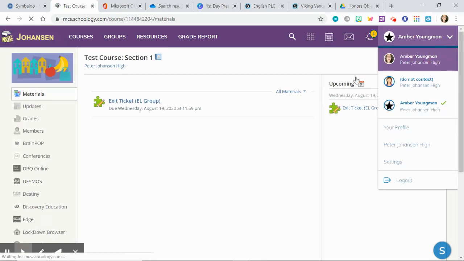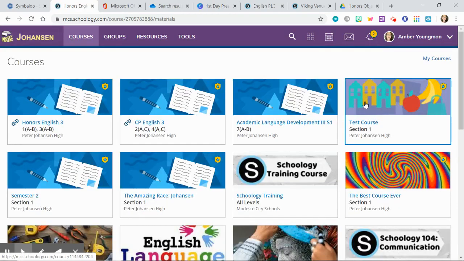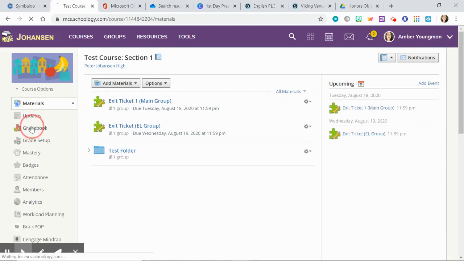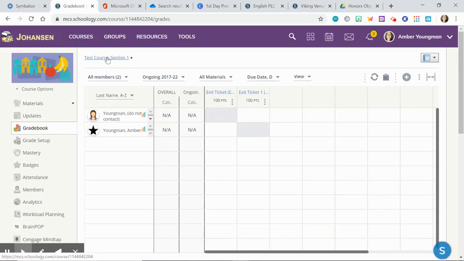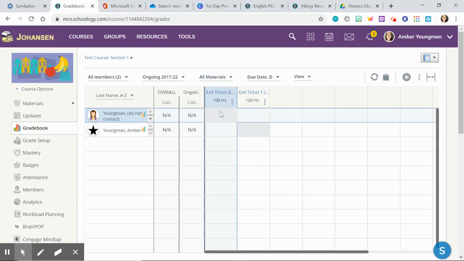One final thing to keep in mind is how this is going to look in your grade book. If I go back to that course and I go to my grade book, as you can see here in the grade book, I have those two students, and you'll see that if a student has not been individually assigned to that assignment, Schoology is going to have a grayed out box for them. So I can give an assignment here to this student, but she was not given this assignment, so I cannot give her a grade. And the reverse is true for this student. So be aware that this is going to clutter up your gradebook a little bit.